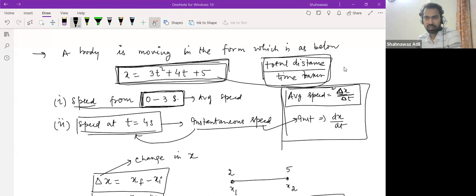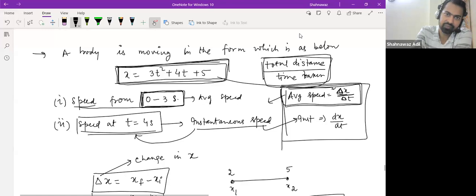This part we already did. Only this portion we didn't do, right, Rishida? Average speed for the parametric form we didn't do, right? Am I audible, guys? Rishida, can you hear me? Yes, sir. So this part we didn't do in the previous class, right? No, sir. Please note it down.